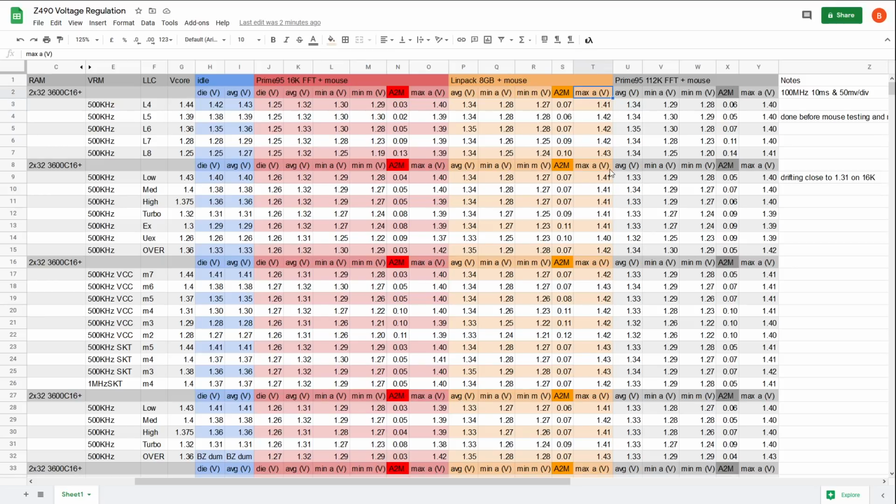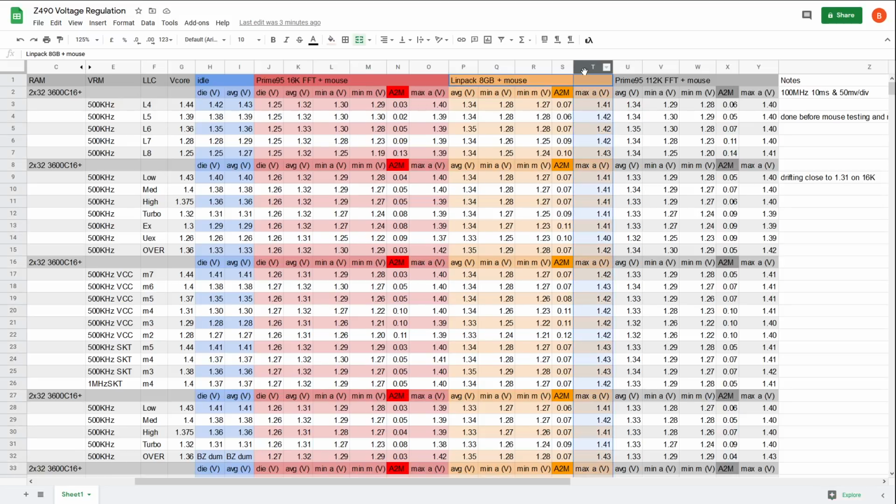This isn't concerning. I had Z370 motherboards that were hitting like 1.7 overshoot. I think it even hit 1.8 at one point. That motherboard was really bad. That's the kind of thing that I watch out for with the maximum measurement: if the motherboard is hitting well in excess of 1.6 volts, it's like, yes, now we have a problem. This is concerning. This might be bad for the health of the CPU. But this is 1.4. It just doesn't matter.